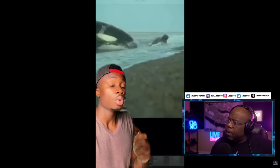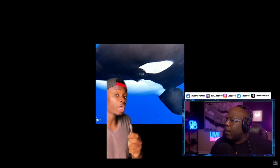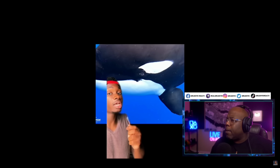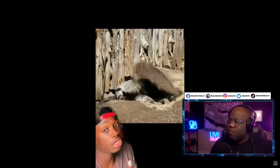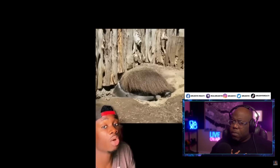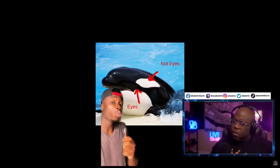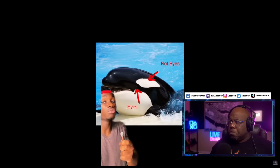So here's my theory. Orcas hunt animals like sea lions that are capable of defending themselves. So those huge eye spots might be to confuse their prey in case they decide to go ahead and gouge the sea panda's eyes out. For some reason, the best example I could come up with is a giant anteater's tail. Giant anteaters have a huge bushy tail. That means if a jaguar tries to run up on them, they might not be able to tell which end is the head. So having giant white fake eyes with the real eyes under it is basically a form of camouflage that protects this aquatic dolphin from getting blinded.